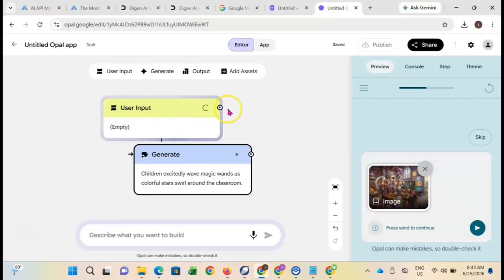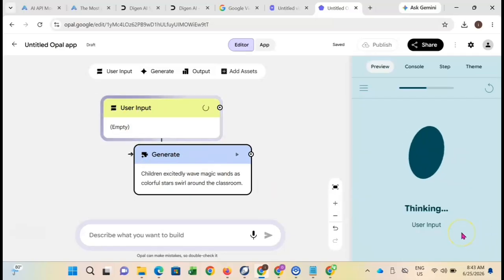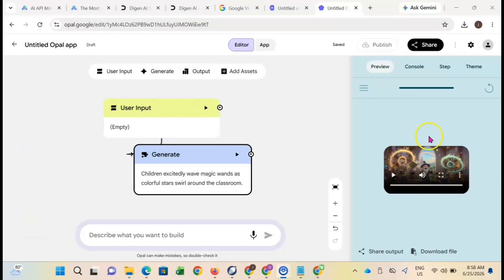And then you're going to make sure that this thing is connected. It used to disconnect by itself. So though it's actually connected, you're going to make sure it's connected. Right, so click on generate. This time around, our generation is going to be a bit faster than normal. I think Opera has the fastest image video creation so far compared to the others. Now you are done with it already.